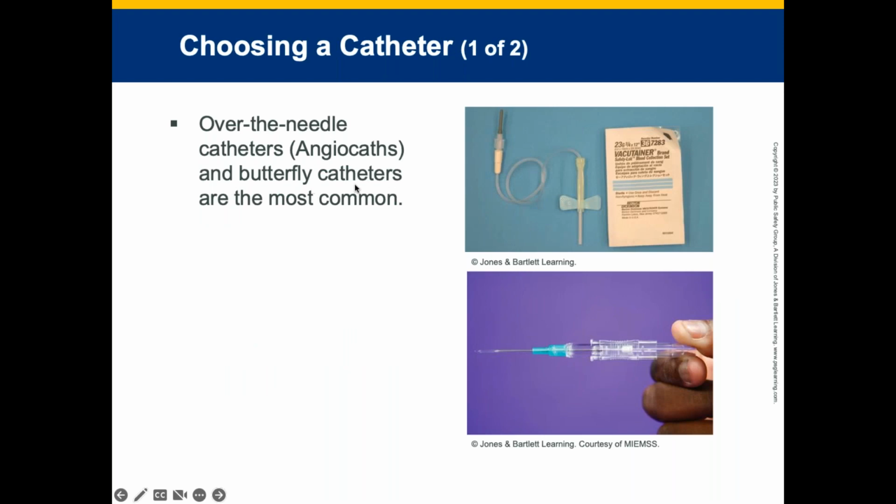So choosing the right catheter, right? There's different types that are out there. What you see on the top has a vacutainer on one end. These are called butterflies, right? These catheters are most common for blood draws in the hospital, where we're going to use what they call an angiocath, which is the one down below. And there's different types. There's click ones, there's slide ones, there's all different types that are out there. Be familiar with the ones you have within your service, okay, and practice with those.